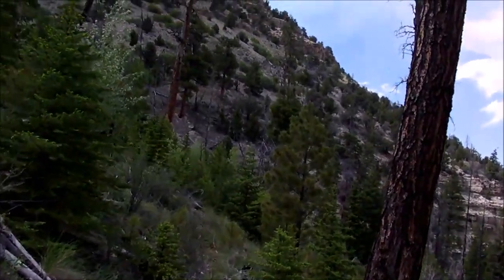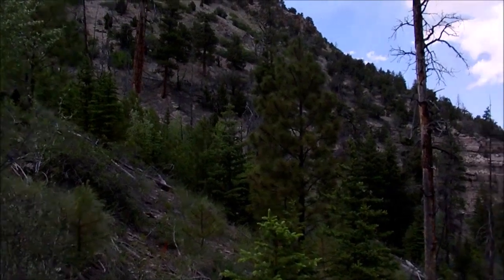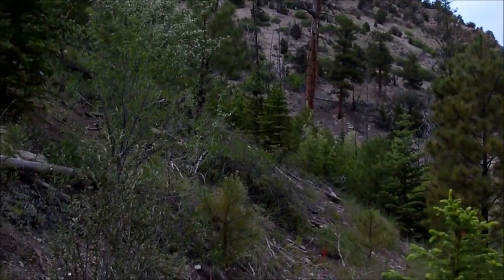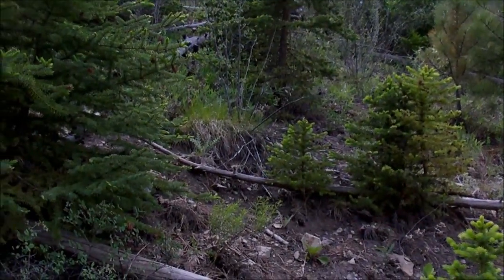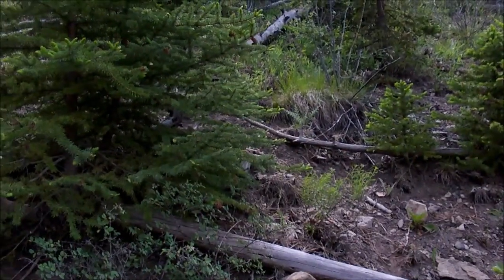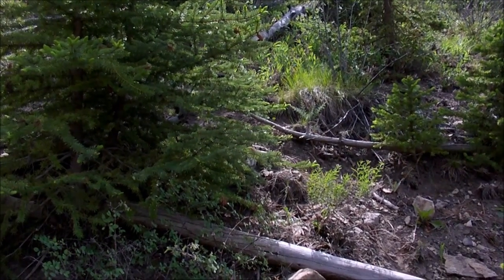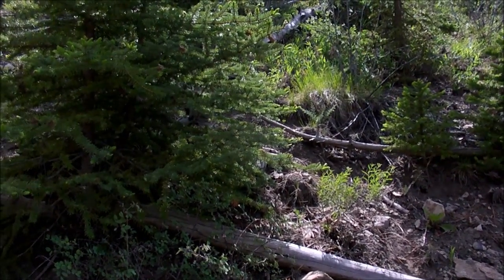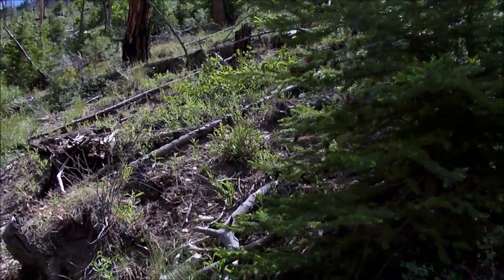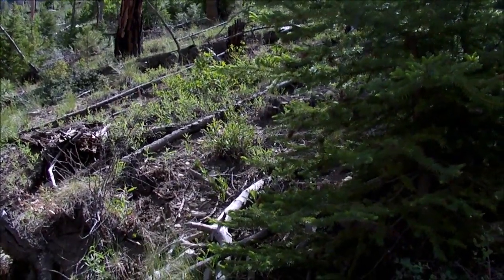We've had very little, I shouldn't say very little, we've had no. I was just about ready to say we've had no Bigfoot activity, and now we're hearing a vocalization. I doubt the camera picked it up. That was way off in the distance. I heard it a second time. Sounds like it's out that way. That was not bear.